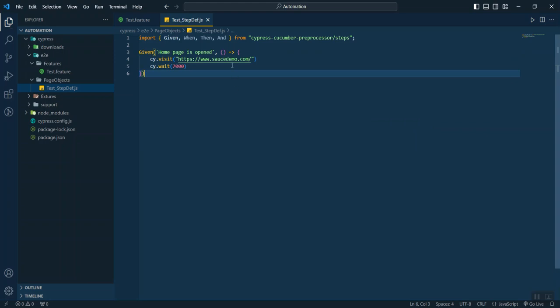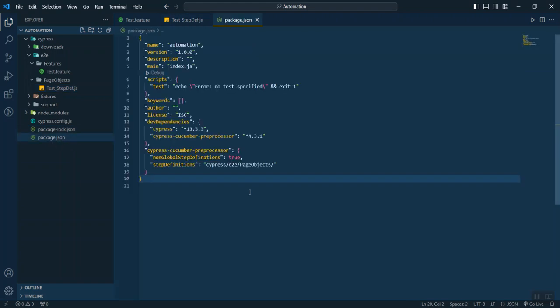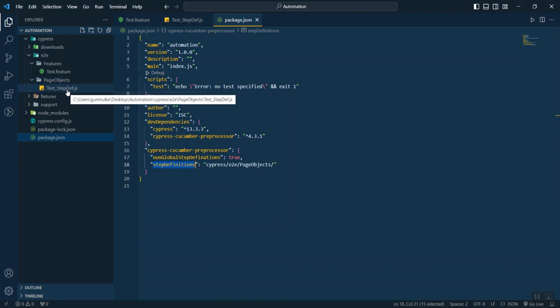Before that, I will just explain under the package.json file. We have provided the step definition path: cypress, then e2e, then page objects. Under page objects there will be multiple step definition files, and it will accept all those files. That's why I have given cypress e2e page objects.